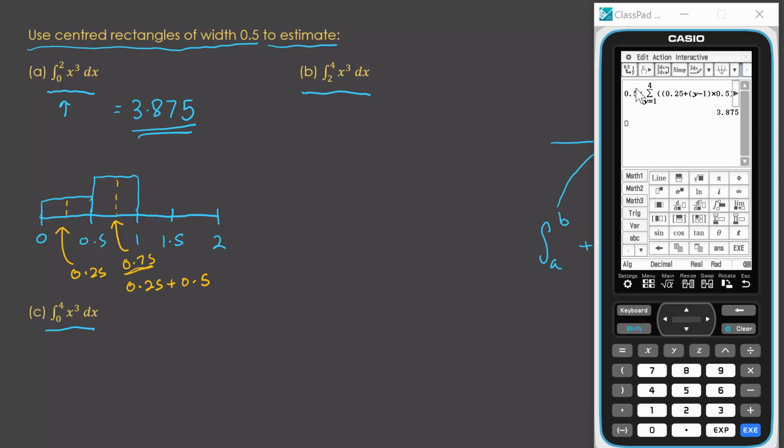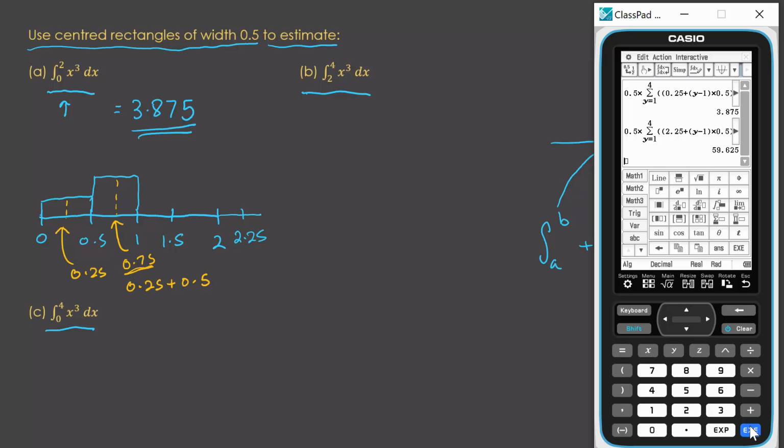Now what I'm going to do for the next one is I'm actually just going to copy that line and paste it down here. And if we think about going from 2 to 4, then my first one starts at 2.25. It's still going to be 4 rectangles. So I'm just going to change this to 2.25, and then it should work.